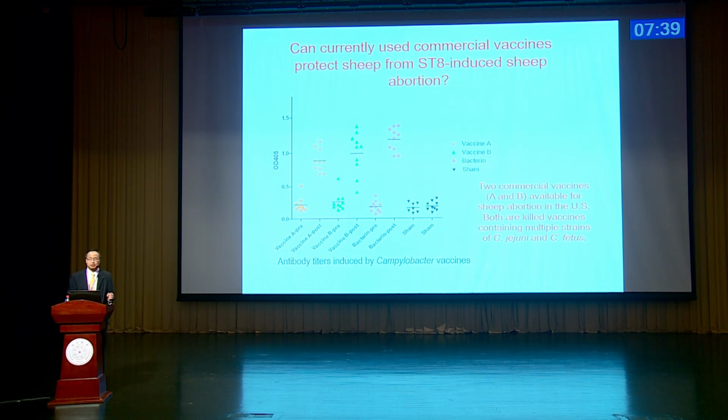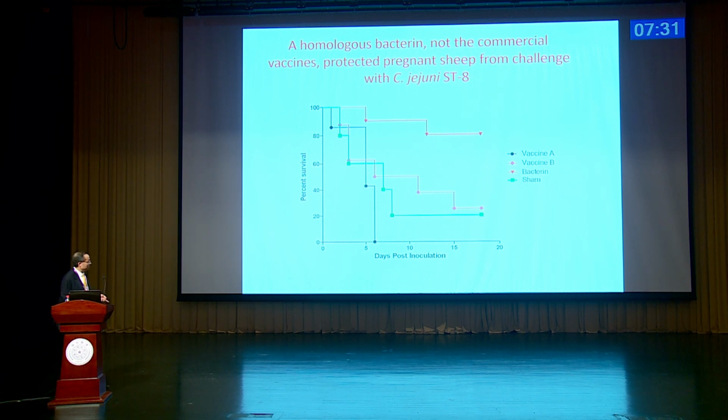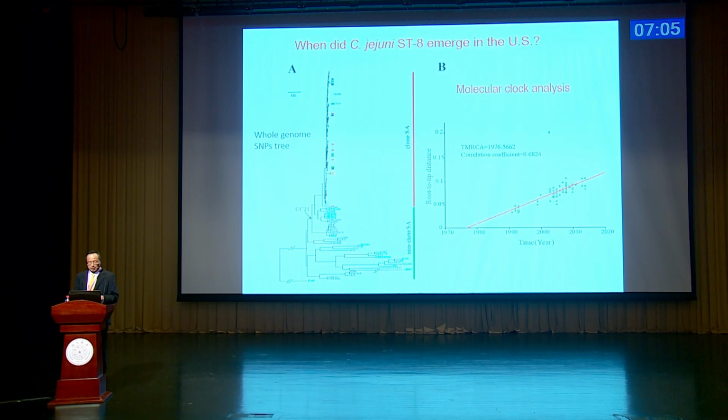So this is the antibody response. All 3 vaccines induce a good antibody response, no problem. They are all immunogenic. But when you look at the protection, the commercial vaccines had very little protection. The commercial vaccines used on sheep farms had very little effect on the predominant clone, while the bacterin made with clone ST8 is fairly protective, with 80% protection. So this means the vaccines used out there have very little protective role against this clone.